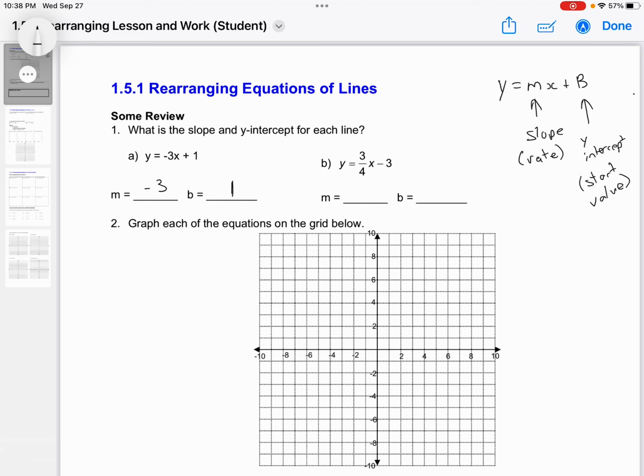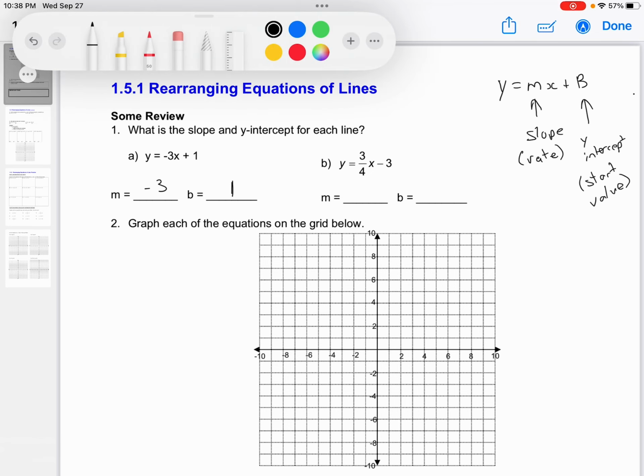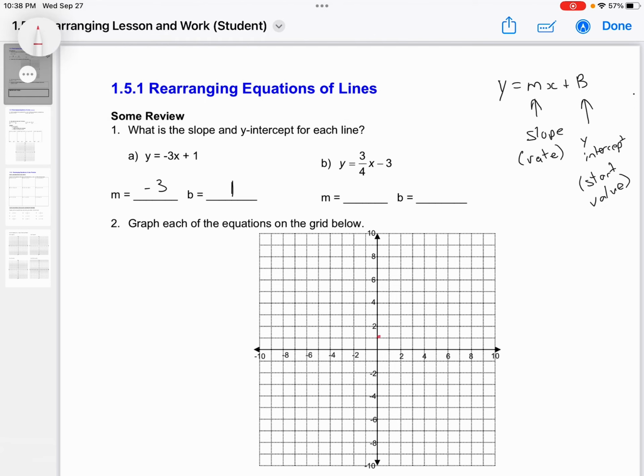So then on your grid, what you're supposed to be able to do then is to go, okay, that b, that y-intercept is the start value, and by start value we mean the y-intercept, and I'll switch to red here just so you can see it a little better, and that goes on the y-axis at 1. There it is. I'm going to try and dot that in pretty good.